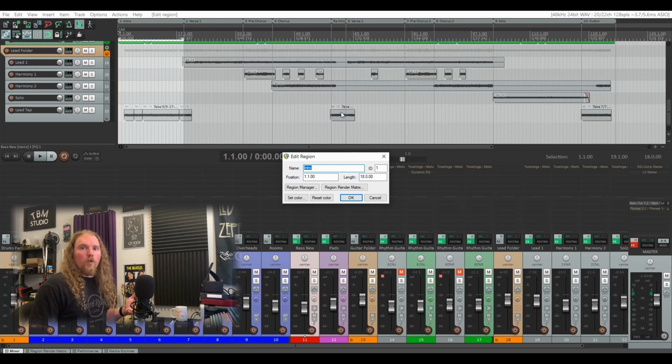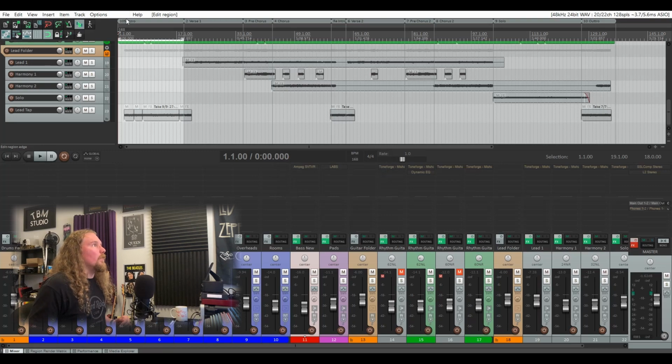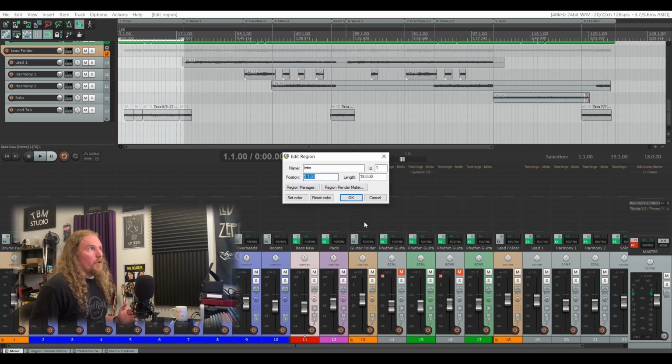So through this Edit Region window, you can customize how your region looks. Starting with your ID number, which is the number pictured right beside the title of your region, if you've added a title yet. Changing that number can be handy if you set your regions up out of order, or once you've started moving regions around, if you still want them to be numbered sequentially. So for example, I could set this region to be number 105. And then, up at the top there, it's now numbered 105. This window also shows you your starting position and how many bars the region lasts.